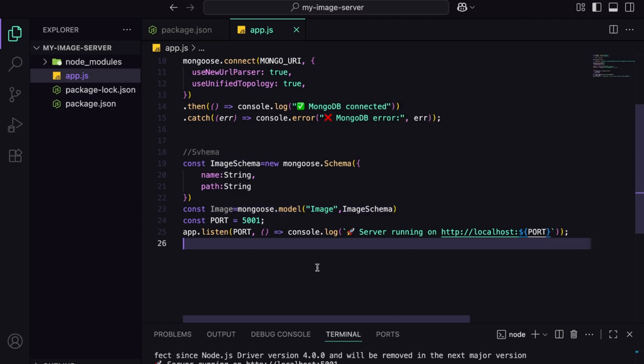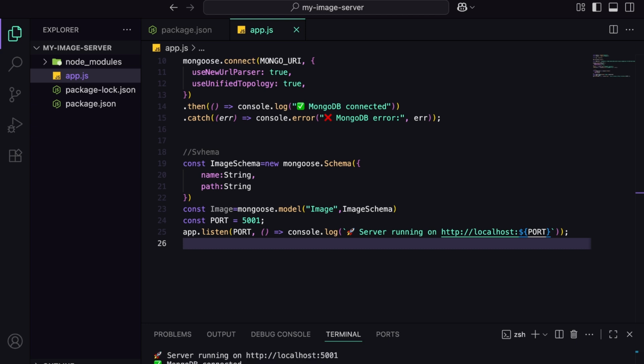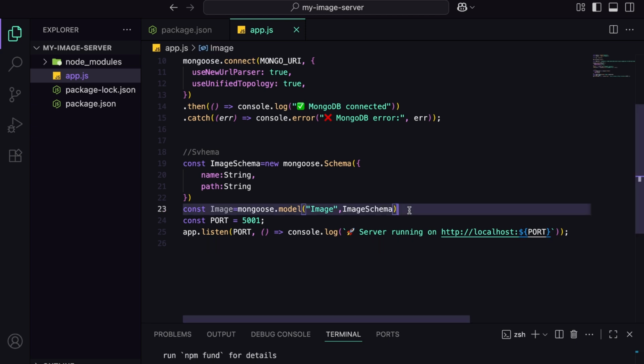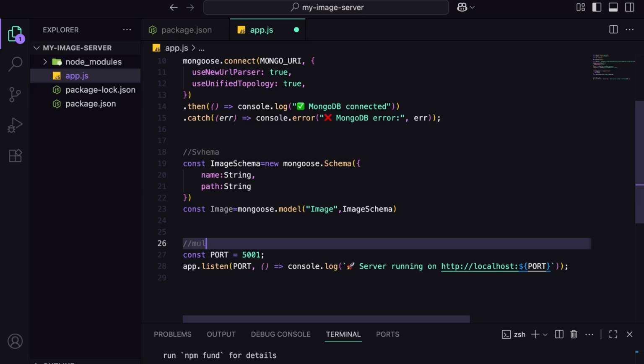Now what next? Now we will have to integrate Multer, so that we are going to receive some data, that is the file data from frontend. So first we will store that file to some disk space, and that will only be possible with the help of Multer. For that I will come here, I will stop my server and then run this command npm i multer, okay. Then I will come here and I will just write here multer config.